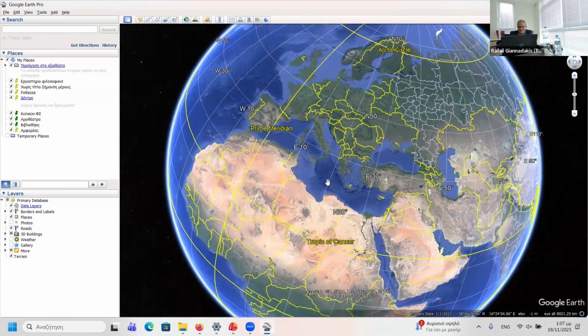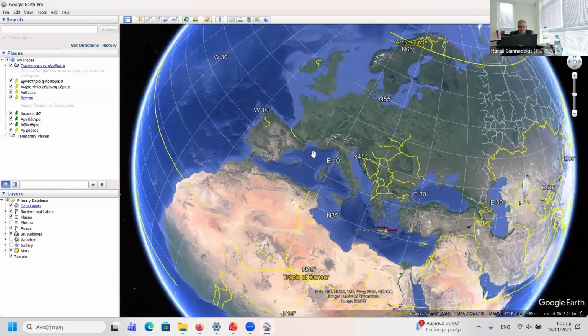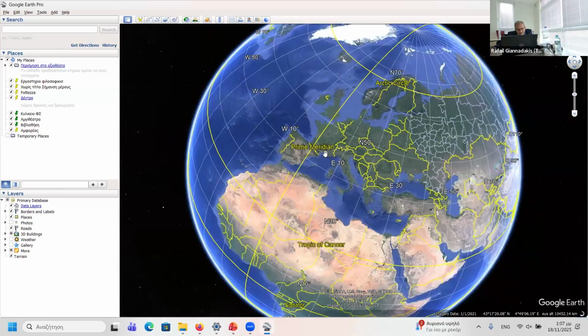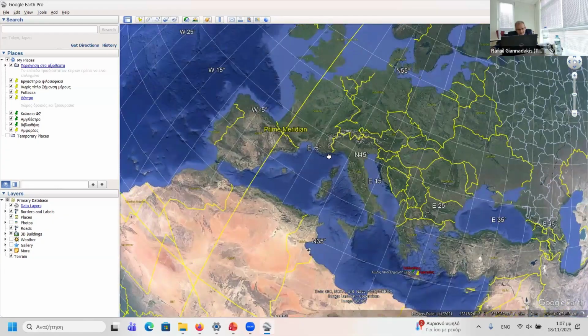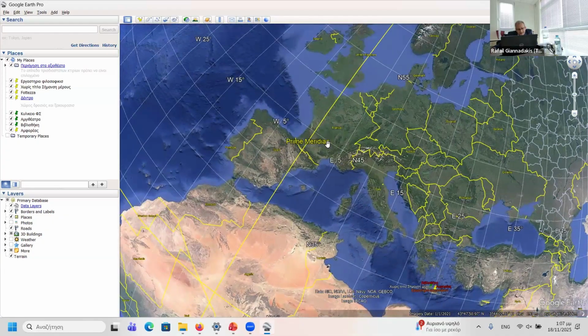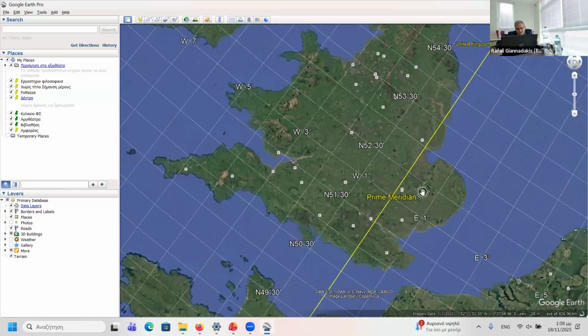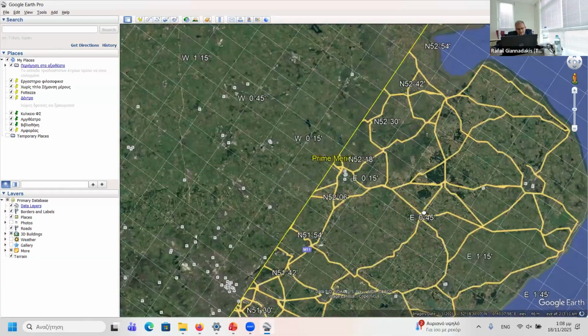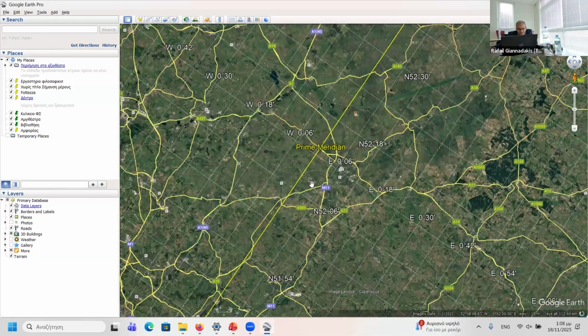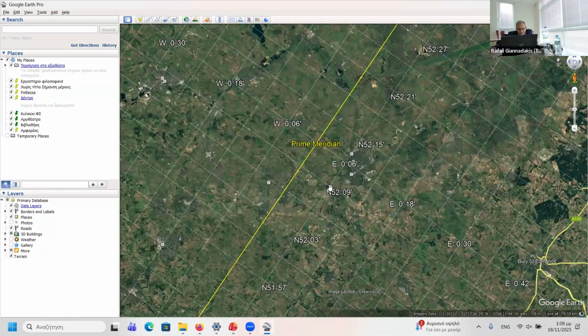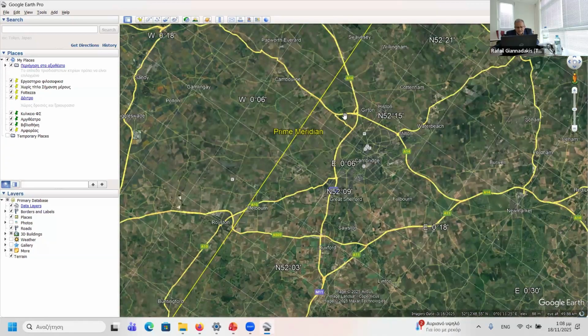You can see the prime meridian is near England. If you zoom in on England, you can see here, if it is interesting, here is London. Somewhere here is Greenwich, so we can search for it if you write it.